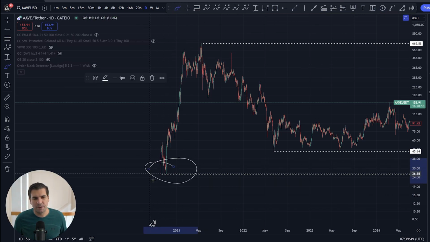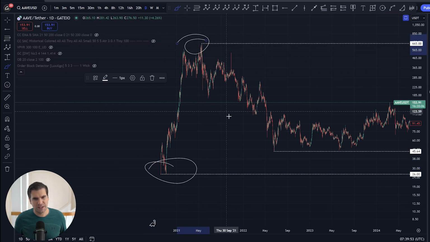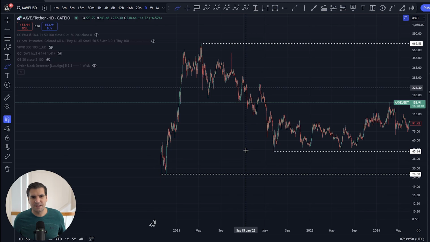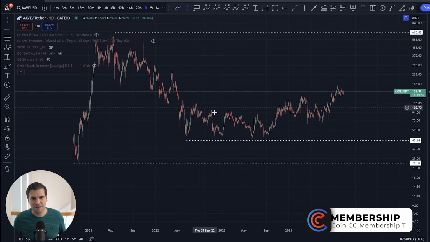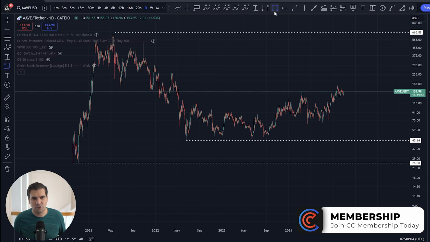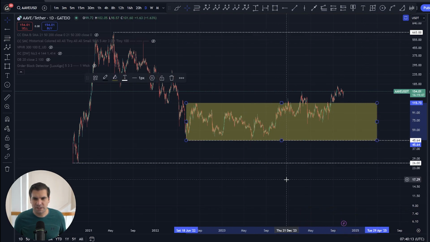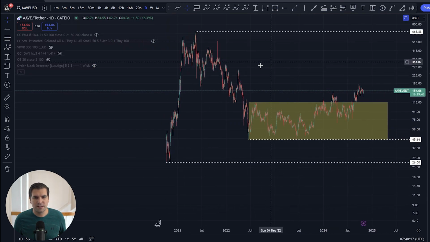So we have kind of 3 points of reference at the moment on the chart. We have the low point coming in at the point of origin. We have the all-time high and we have the existing bear market low point. Okay, and since we've bottomed out here, AAVE's just been bouncing around a little bit inside a tight range. And I'm going to go ahead and draw in a bit of a yellow box on that, show you where it was bound and where it broke out. So you can see in here this range between 45.64 and 115.73.